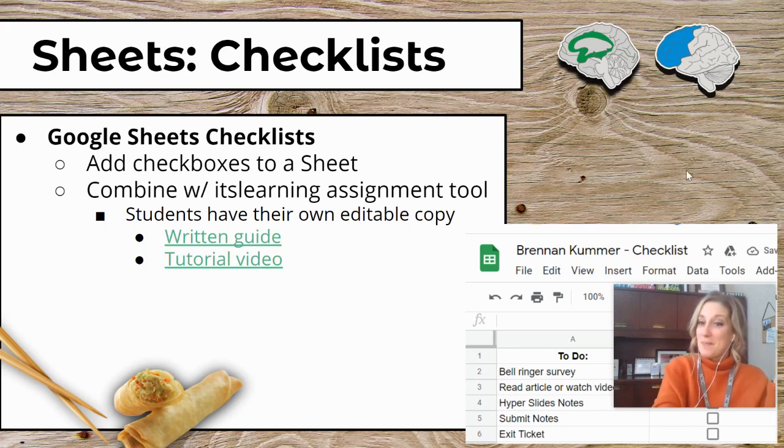So it makes sense that we should leverage and use this option for our students in the classroom, because it supports their self-regulation and their executive functioning skills, which is in the area of engagement and action expression on the UDL guidelines. So you can leverage Google Sheets to do that. There's a checkbox feature within Google Sheets the students can use to manage and keep track of their work. And if you combine Google Sheets with It's Learning, you can send students their own editable checklist.